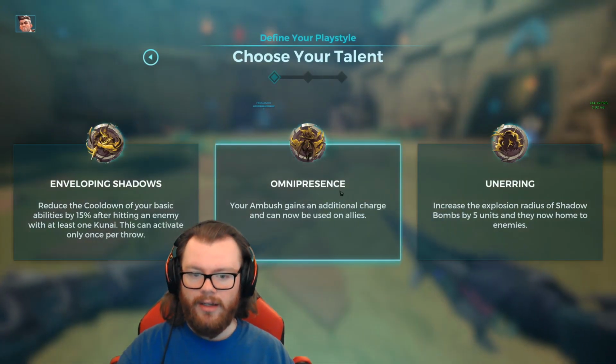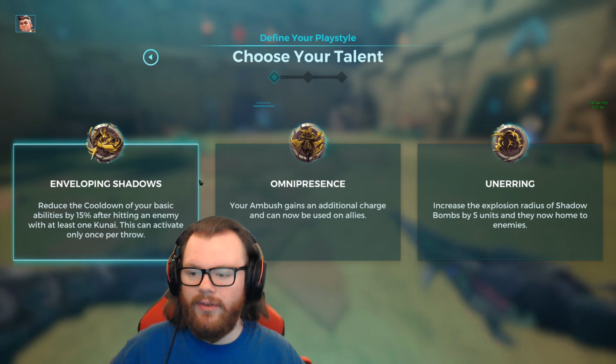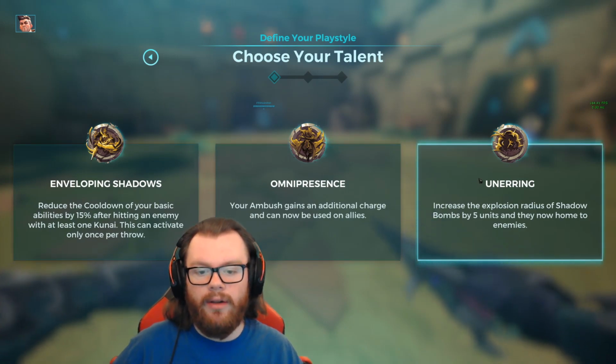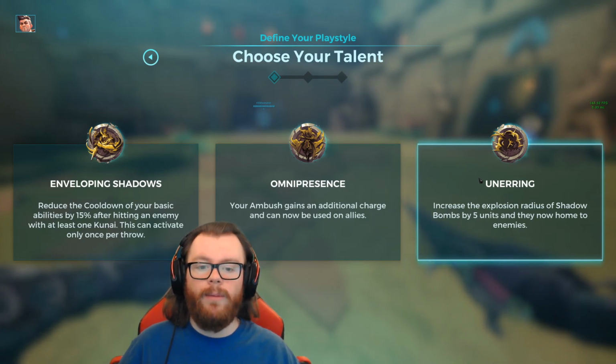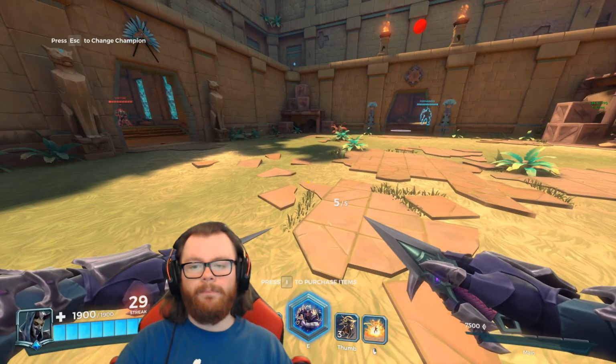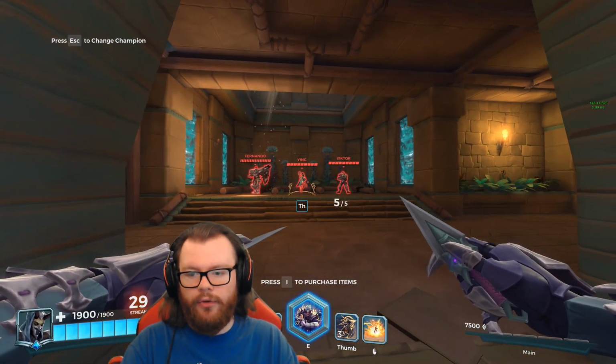His next talent, oh gosh, I don't remember the order of these. I'm pretty sure Unerring is the next talent you get at level 2. This will increase the explosion radius of shadow bombs by 5 units, and it will also make them home to enemies. So this is the talent I was using for the showcase, so that might actually be why Ying was getting hit by those in the first place.